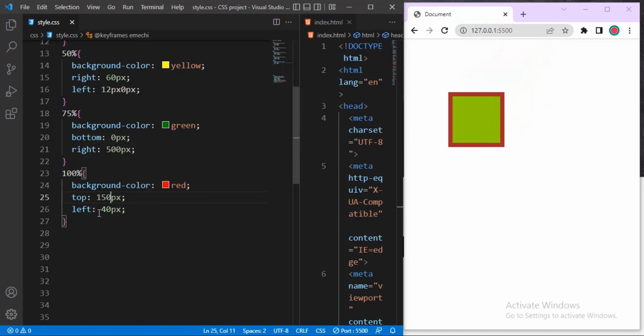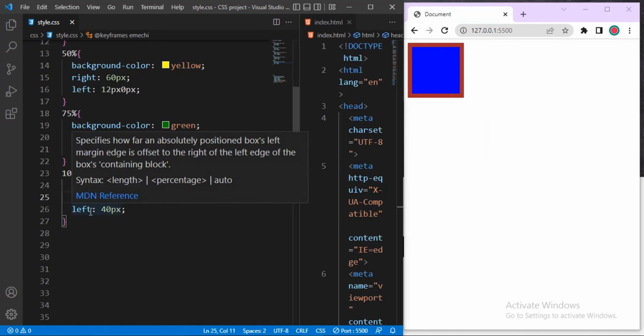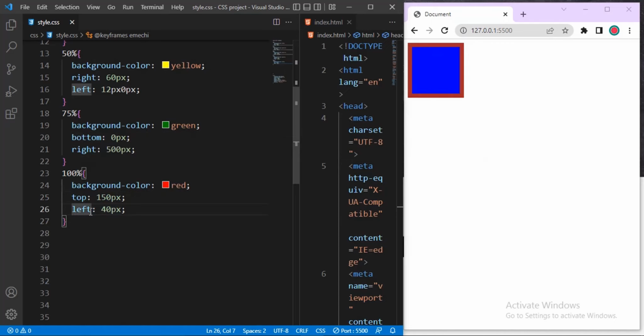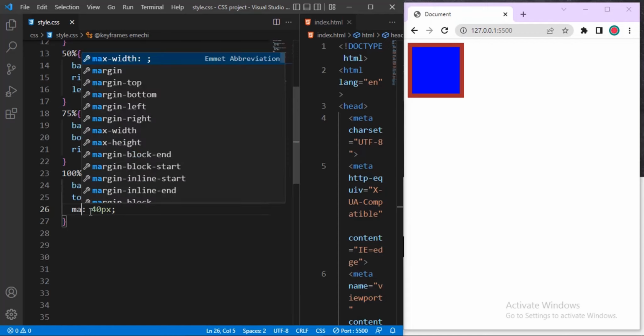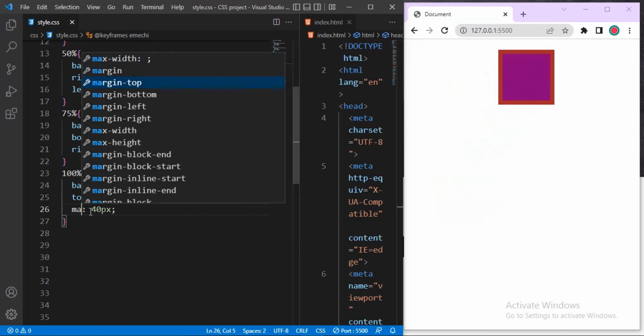Then the left, should I really use something like border stuff? Padding does not make sense here. Let me say something like margin bottom, or margin, is it really necessary now?